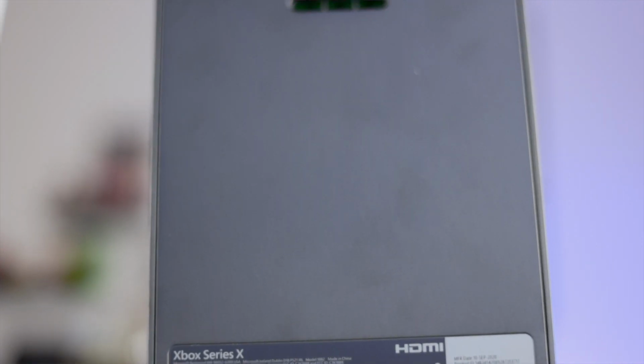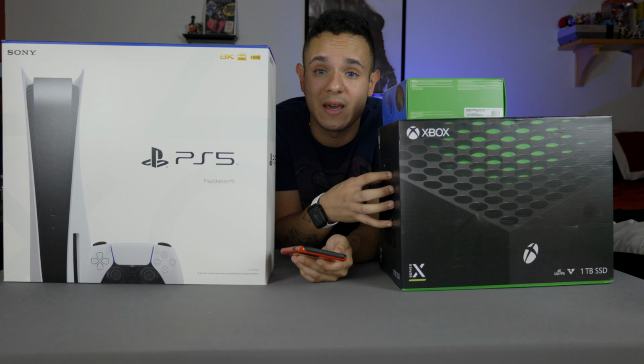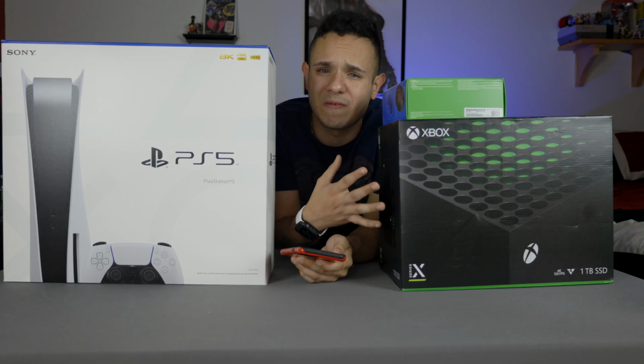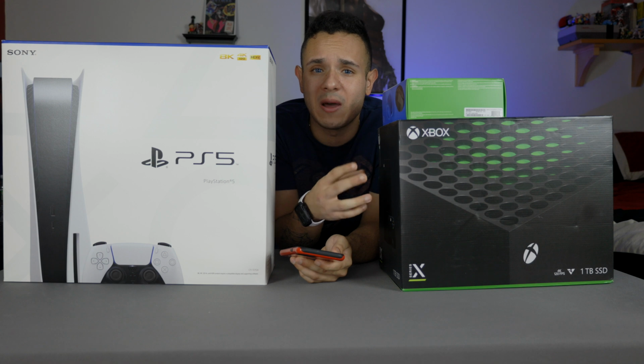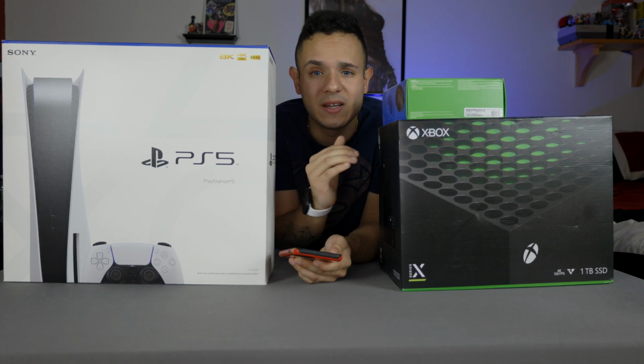The Xbox actually takes advantage of this by using RAM and some dedicated storage in order to use their Quick Resume feature, which lets you open and close games. I think it's up to 4 or 5. And you could just hop back into a game instead of loading everything from the start.